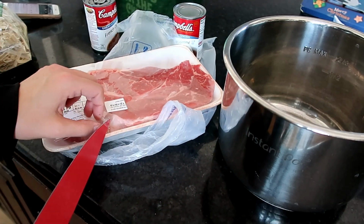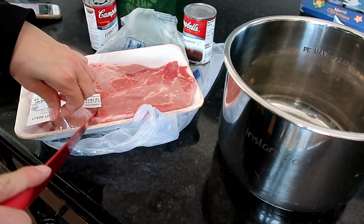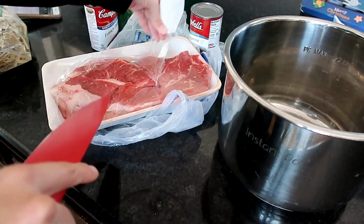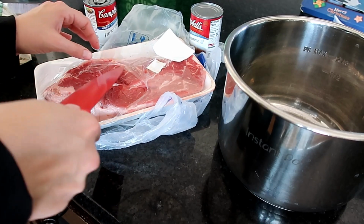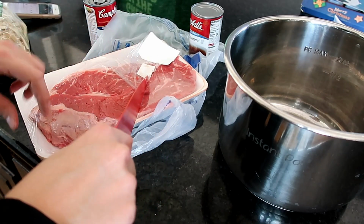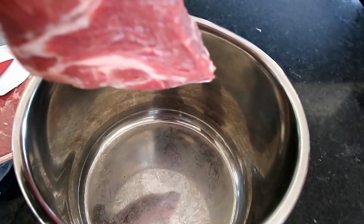I don't like to have a ton of beef in here, so I'm gonna cut this and have half of it now and half for a future beef and noodle recipe. This is almost $12 for this, so getting two dinners out will make it much more budget friendly. Plus, we don't need to have a ton of meat. This is an entire dinner that my daughter won't eat. We don't do those very often, but we will have her have leftovers of some sort.